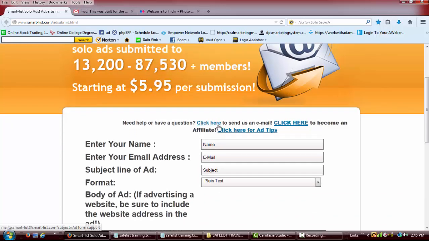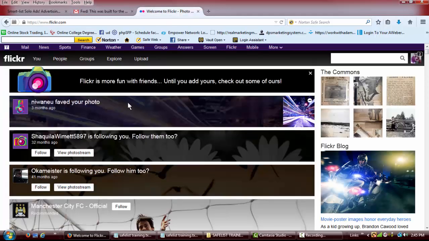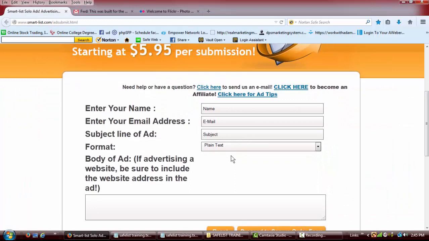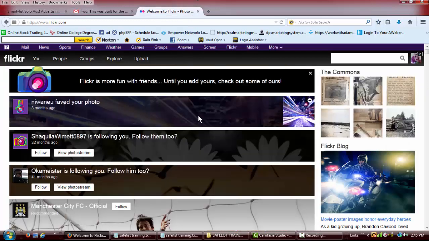It's pretty simple. You're also going to need to make yourself an account before we begin at Flickr, where you can host your pictures and get the HTML code to plug into the ad. So all we're going to do is go here and set up the ad. Actually, we're going to set up the picture ad first.